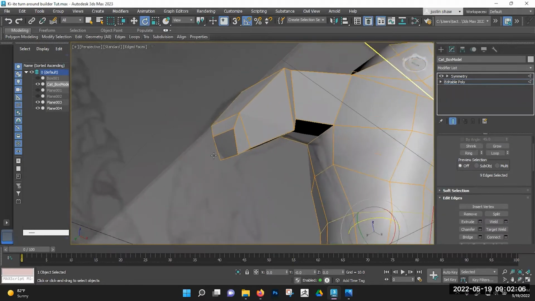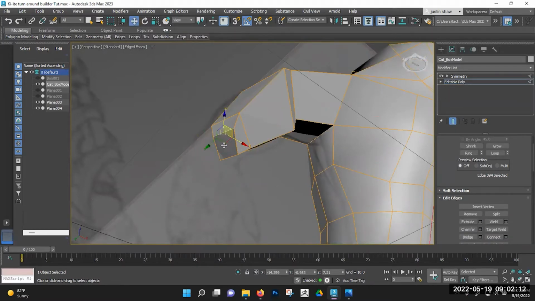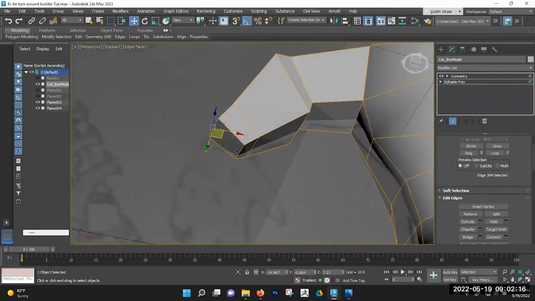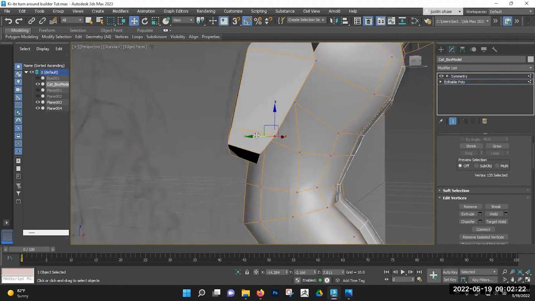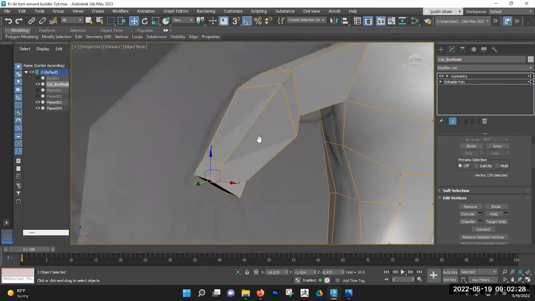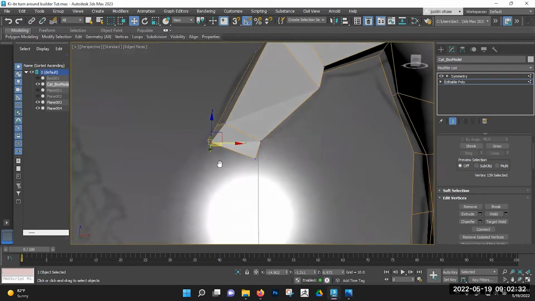Do this manually. 2, 1. Your turnaround can never tell you everything, and so you kind of just have to know some of the things about anatomy to be able to pull this off.